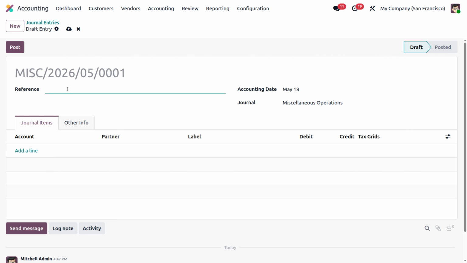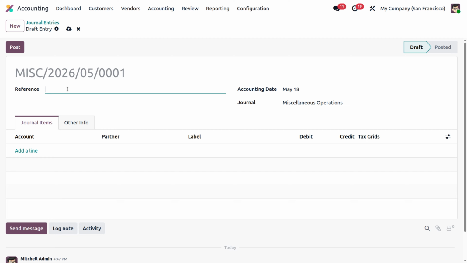Let me give you an example to create the situation. I have a company and I'm dealing with the cleaning expense of my company on a monthly basis. So I need to create a journal entry in a recurring, repeated way. I'll show you how I can automate it on a monthly basis. For that, I'm moving on to the reference.